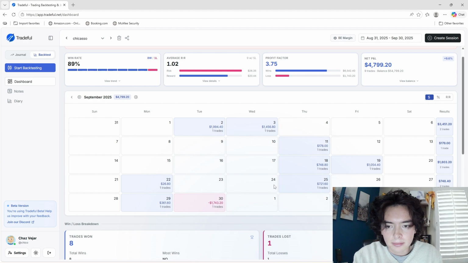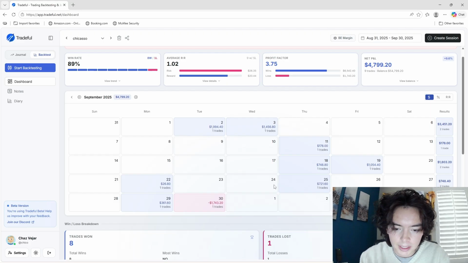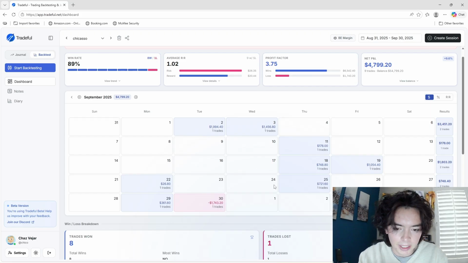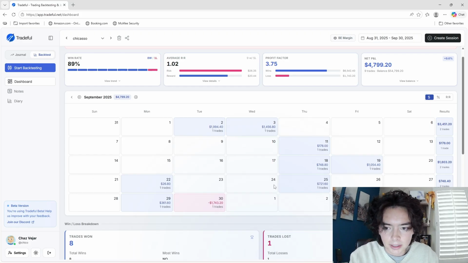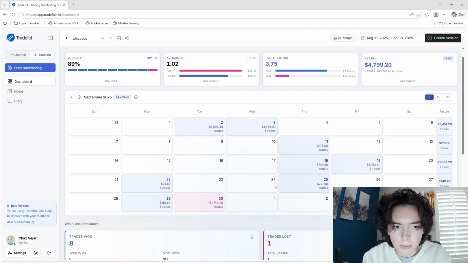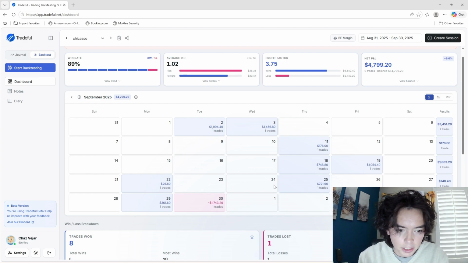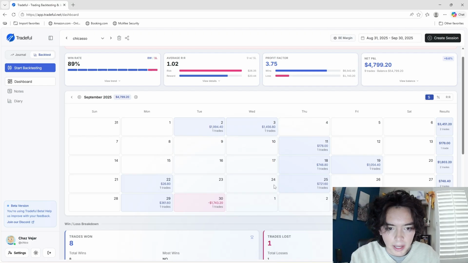But yeah, we were a trade away from hitting 100% on the month. We did take an L, so it's an 89% win rate for this month, which is not horrible. In the grand scheme of things, if you back test a year, this is really nothing. And this is going to be, if not one of the worst months, probably the worst month of the year. So that's kind of how the model performed against that. But again, it happens. I can't really complain too much. We still did pretty good analytics wise, considering the fact that we were 8 for 9.